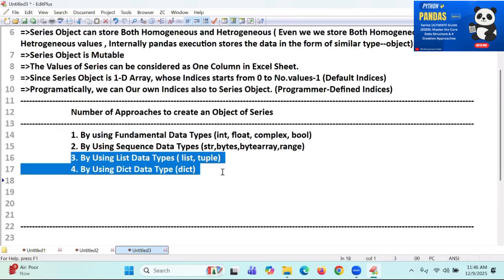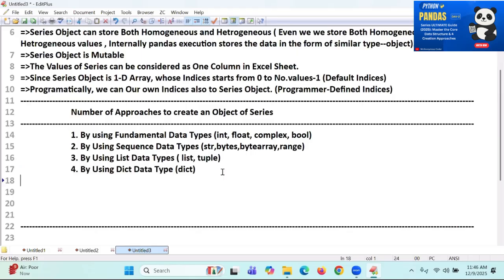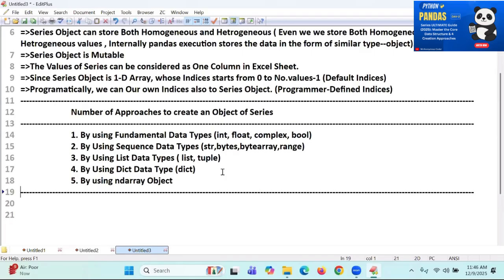Basically, we are going to use almost only about 3 and 4. Majority of every application will be with 3 or 4. Next, one more also will be coming: by using ND array object. ND array object also we are going to use. So these many ways are there. How to create it, now I'm going to tell. After that, we are going to do operations. Even in NumPy, how did we learn? First, ND array object importance, how many ways are there to create, and later so many topics started. Here also same. Shall we go for that now? So for my satisfaction, you answer my question.